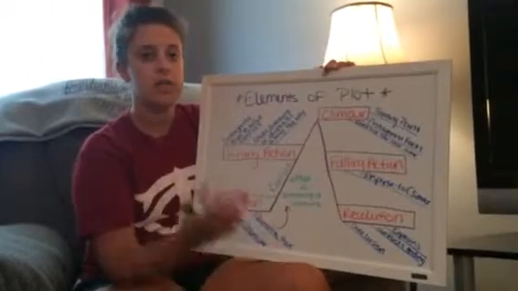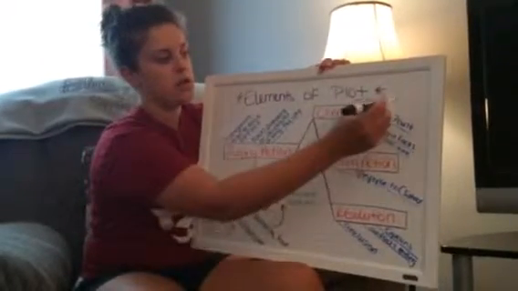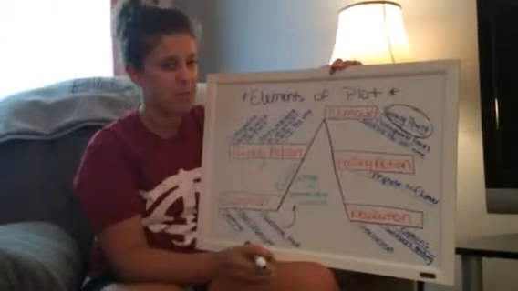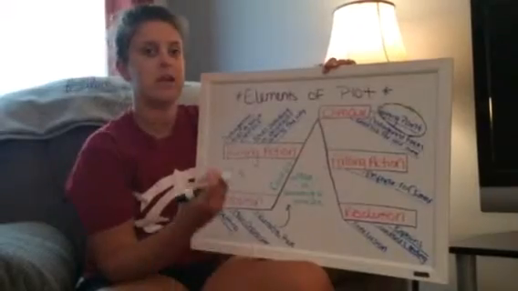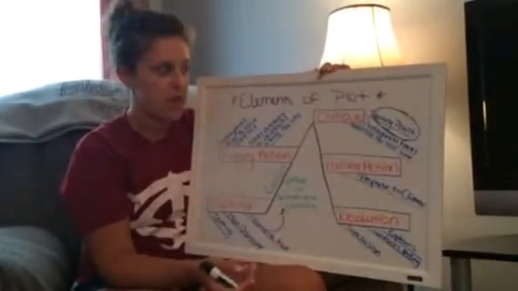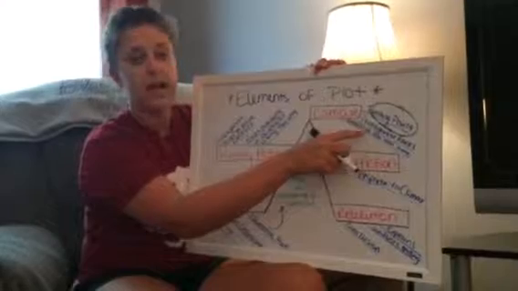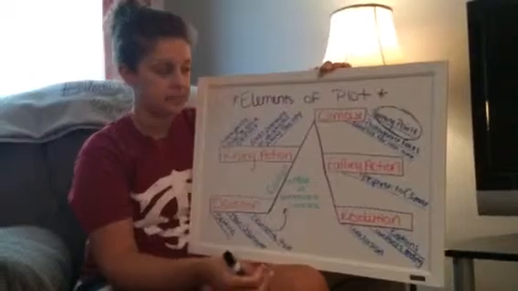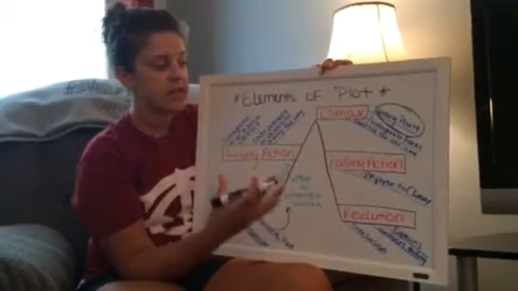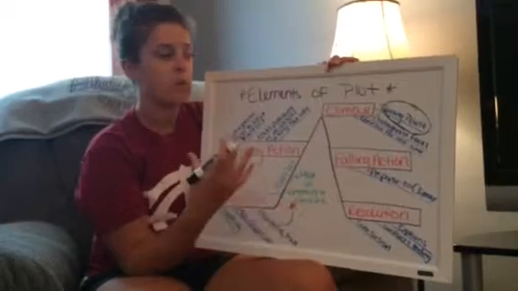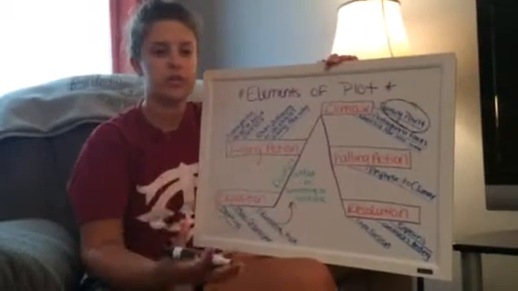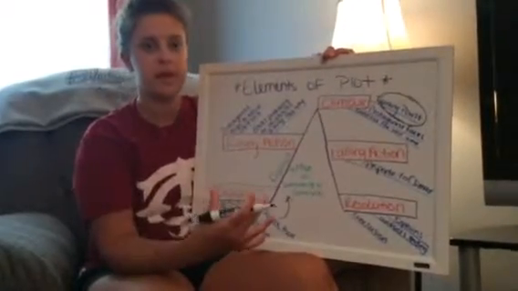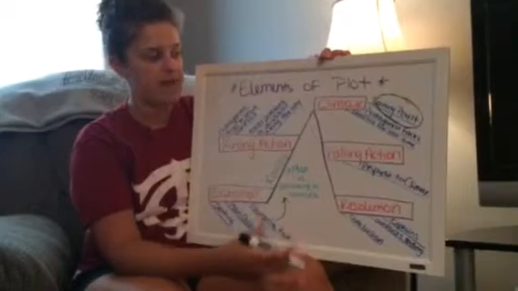Now, the climax, the way I want you to remember it is that it's this turning point. Remember, it's a turning point. It's not always the most exciting part of the story, but it is a turning point because there's a major change that happens. And the major change is that the protagonist, the main character, faces the conflict for the final time. And when he or she faces this conflict for the final time, we see how is the conflict going to be resolved? Is it going to be a happy, positive ending, or is it going to be a bad, negative ending for that main character?